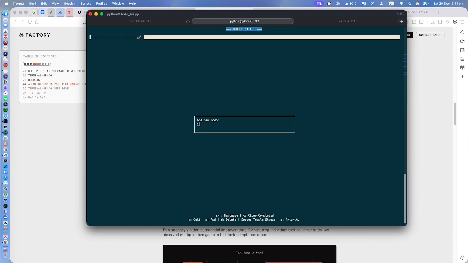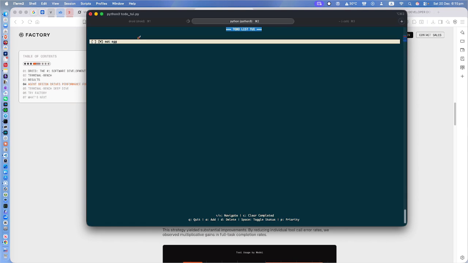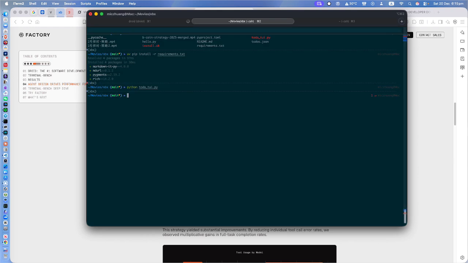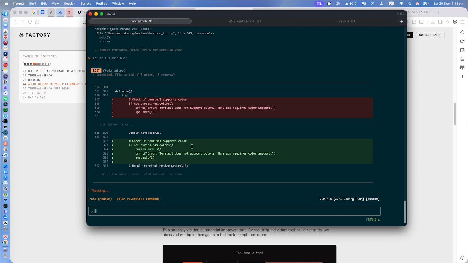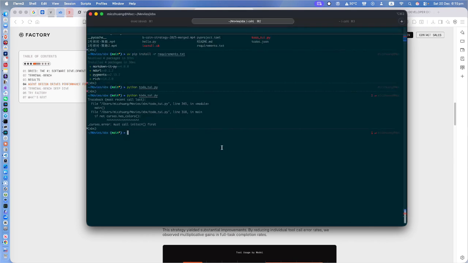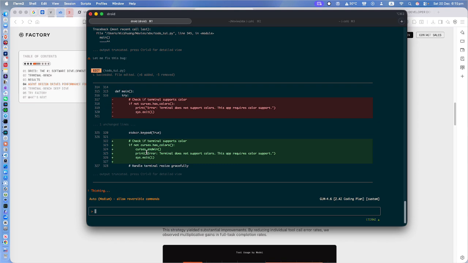Add new item. Wow, it acts. Then I can select and delete, probably toggle status, done and not done, right? Looks like it crashed. So maybe it's not for today's video, but I'm definitely looking forward to seeing how it uses, because they might just compete with each other, right? The other one hasn't finished yet.